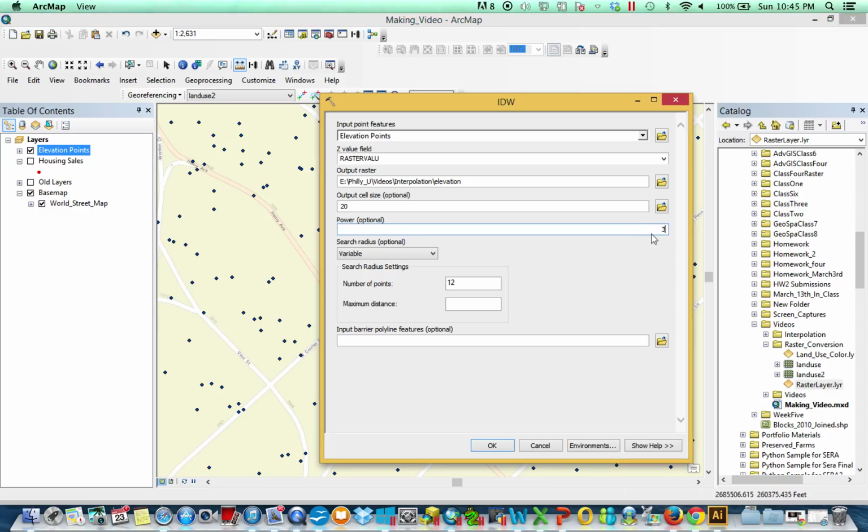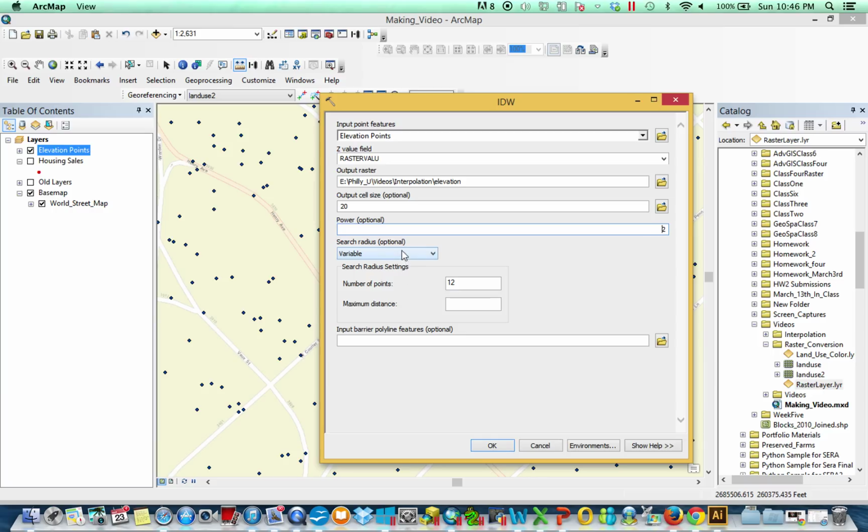If I made it 3, it would be 1 over the cube of the distance, and so on. Since you're using an exponent in the denominator, this would mean that the higher you increase the power, the lower the weight you're giving the farther something gets. This tool defaults at 2. I think it's perfectly acceptable to use 2.